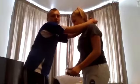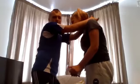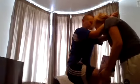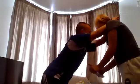The only reason I'm not squeezing is because she's that hurt safe if I squeeze her. No, I don't mind the not squeezing back because I don't want you to hurt her. But what I do want is that neck movement in, because if you don't put the neck movement in, your legs are only going to be half the power. But if you bring your arms to your legs, you're getting more power in there.